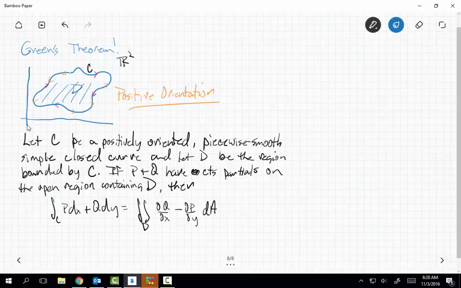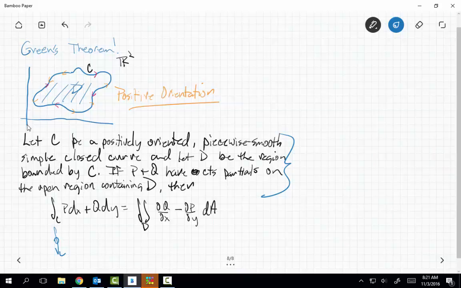Sometimes this line integral, if it satisfies all of this right here, in other words, if it's positively oriented and closed, if C is a positively oriented closed curve, we'll write this, and you'll see this in physics a lot, because we have these force fields that are typically closed. And we can at least write them, depending on perspective, as positively oriented, right? If we don't like the orientation of the curve in physics, we just look at it from the other side of the field. You know what I mean?